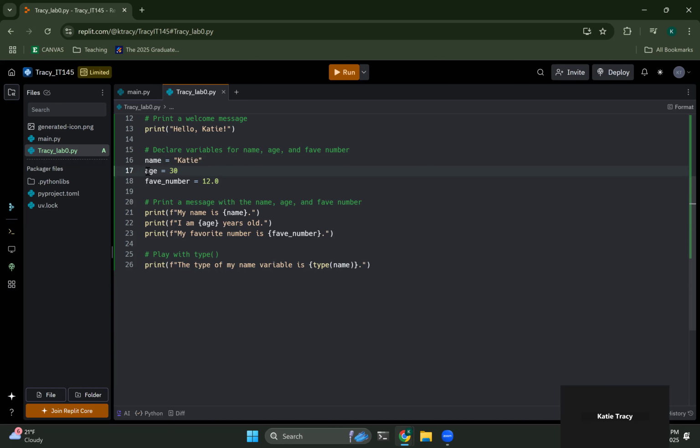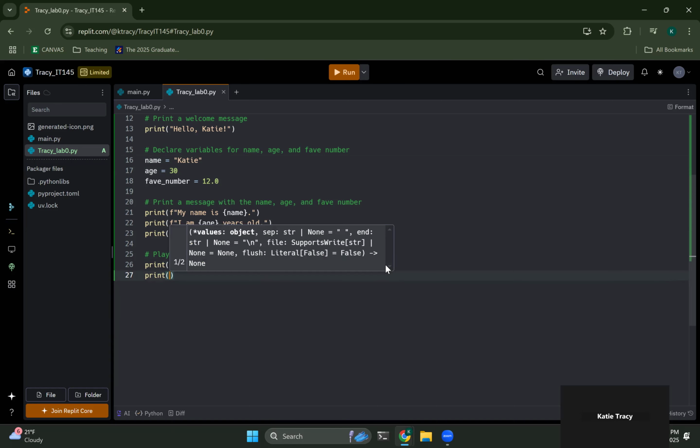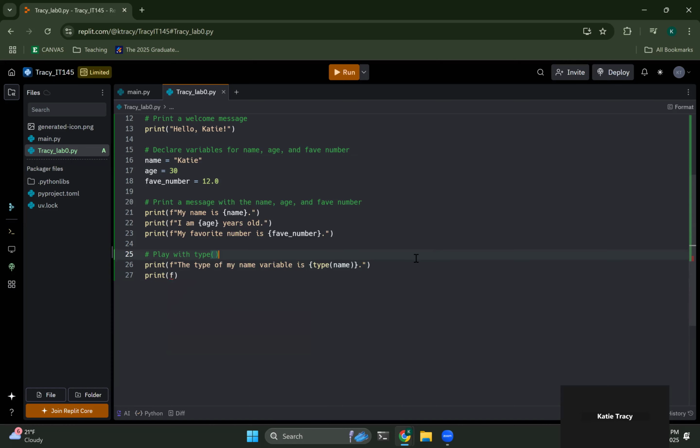And likewise with age, if I were to do this for the age variable, let's say, oh my gosh, the type of my age variable is type age.